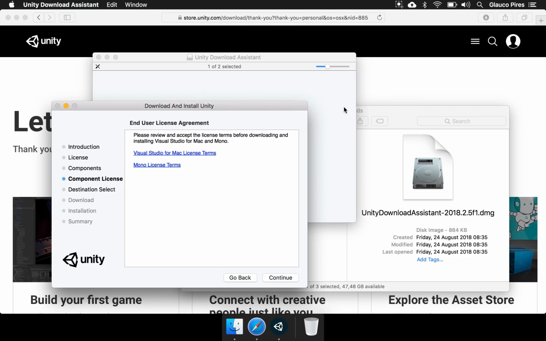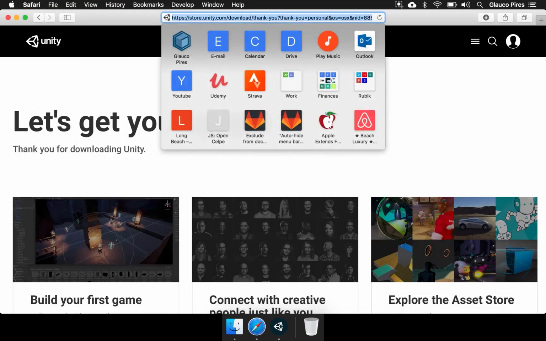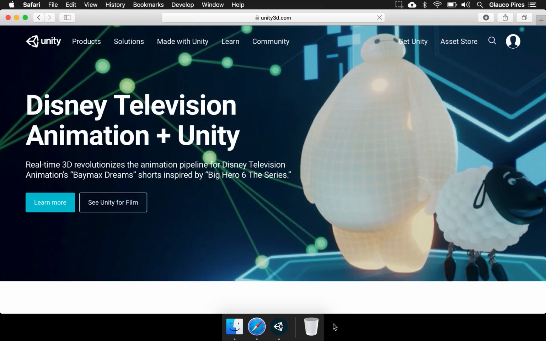But in the meantime, while Unity is installing, it might take a little while to download. Make sure you create a Unity account, okay, in the same page, in unity3d.com. Make sure you create your account there, put your credentials, put a valid email, because you might be required to log in once you open Unity for the first time, all right? And also remember, make sure you check the Unity page, see all the things that are going to get you pumped up to start this course, right? So once it's complete, let's move forward to the next video.